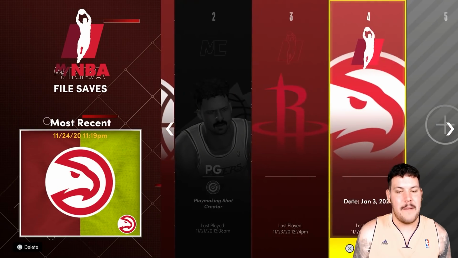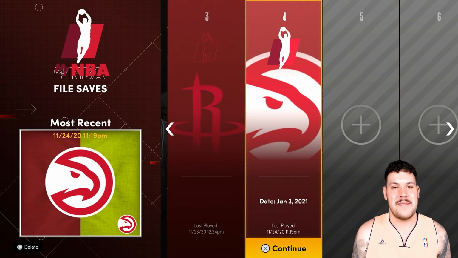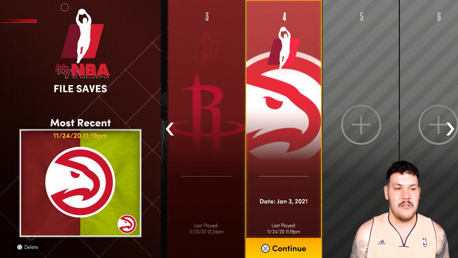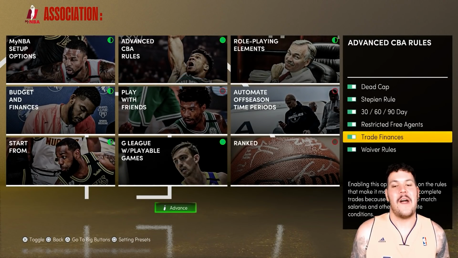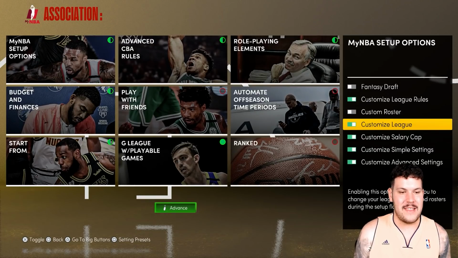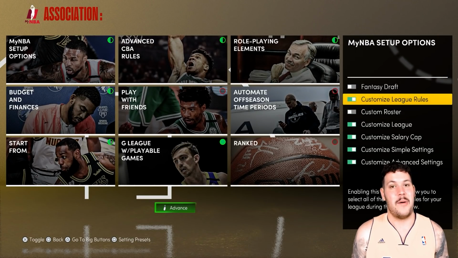But here we go, we're going to be making up a new save here. I have been playing an Atlanta Hawks MyGM save quite seriously over on my live stream, which has been so fun every single Tuesday. But we're going to be starting up a new save here, and this is where things get quite fun. So we're going to go in here and turn off trade finances. We're also going to have the customized league rules, all of this sort of stuff turned on so we can make the trades as easy as possible, really.